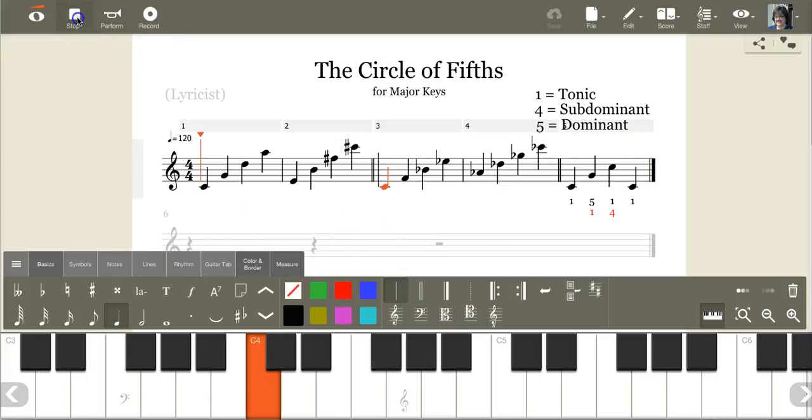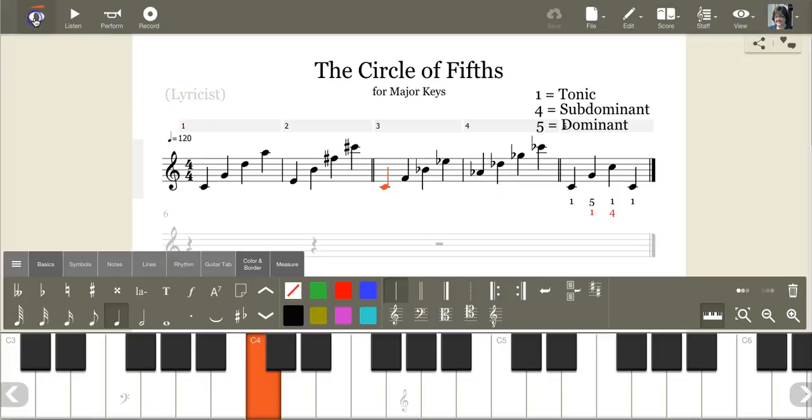Now this last measure here that we have shows you how the circle kind of shows up musically, because you have your fifths, and then if we go to the octave, then we go back down again. This is kind of how this works. So going up, we have the fifth, and then we have the fourth if we go from G to C. So you will start to see when we get into harmony and chords and minor keys how the tonic and the dominant and the subdominant are going to show up very, very often.